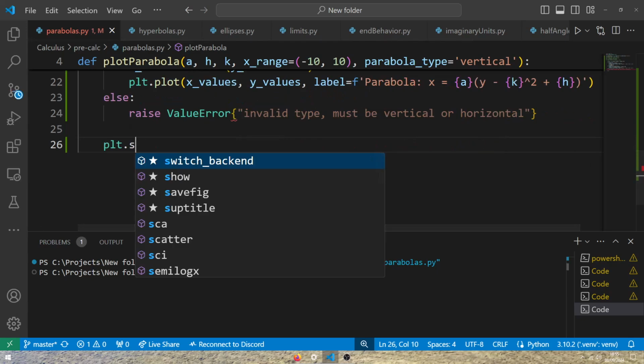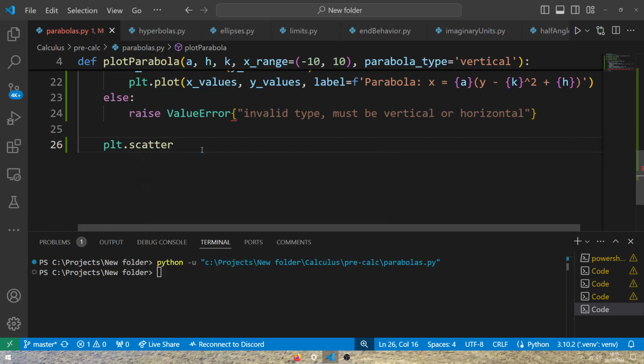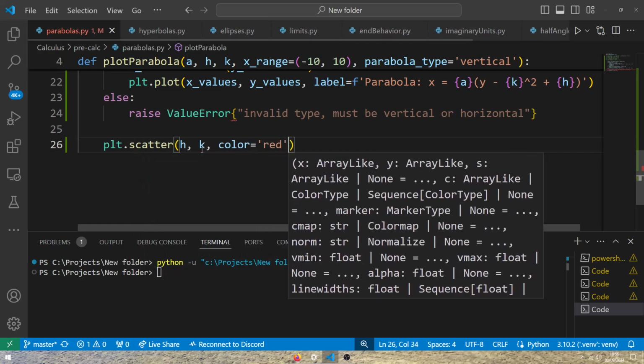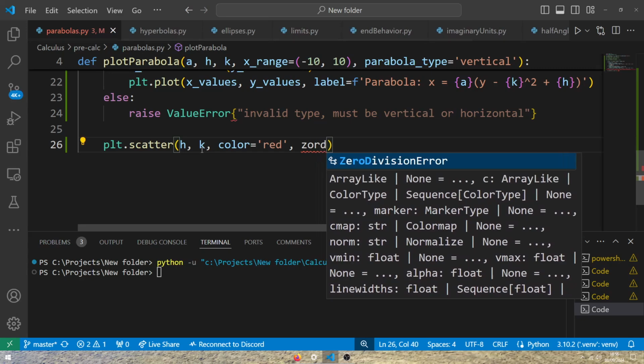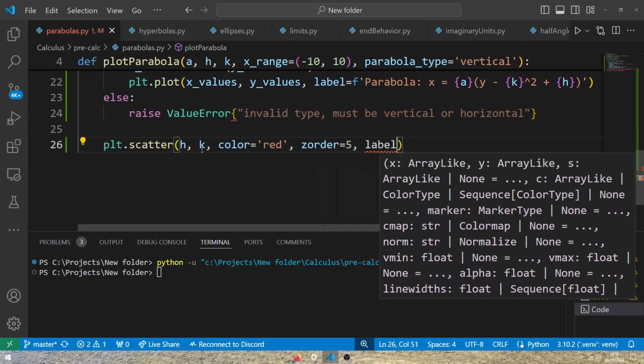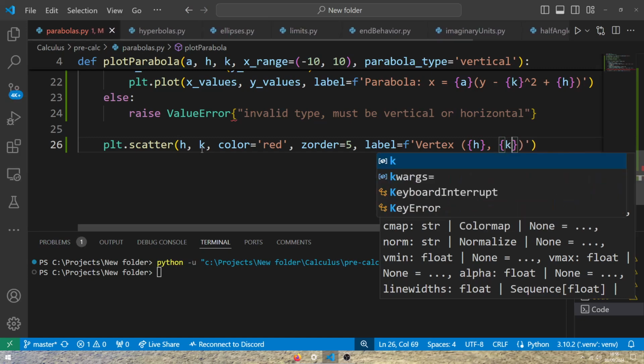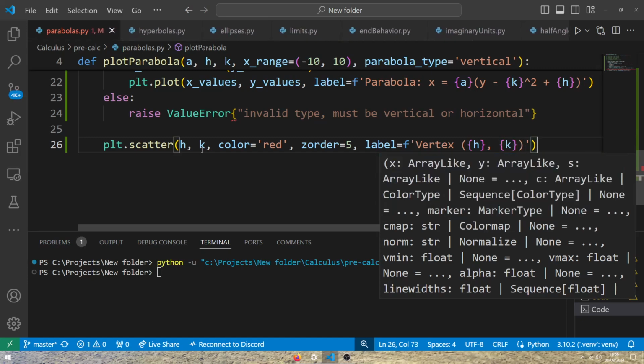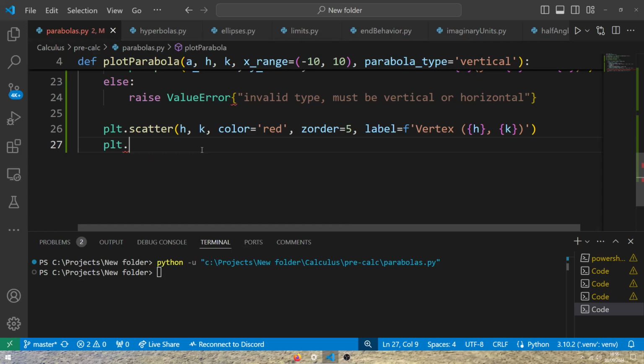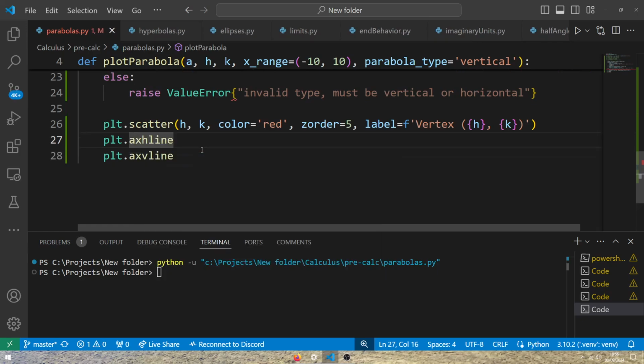And then we're going to plot our vertex right now. So we're going to do plot scatter. We're going to put in our colors, we can put in our orders and our label. Pass in our X and Y coordinates here. And now we're going to put in our horizontal and vertical lines like so.